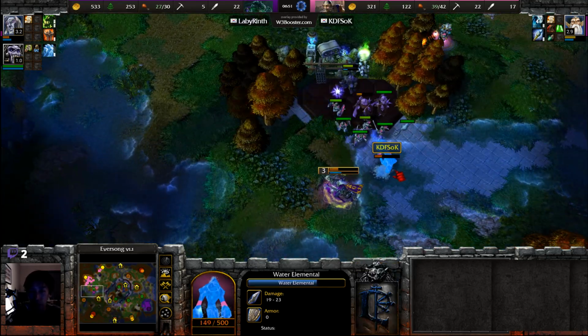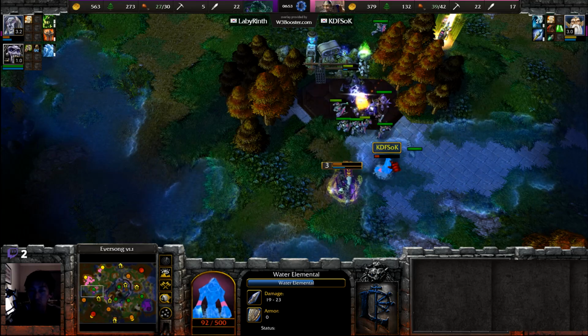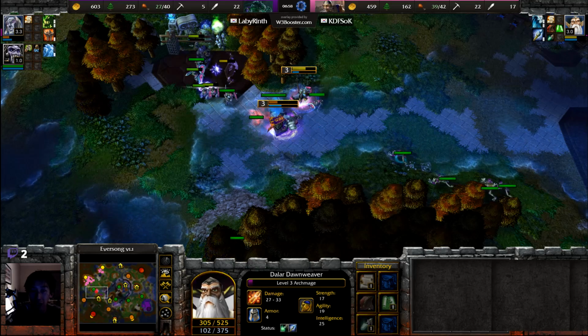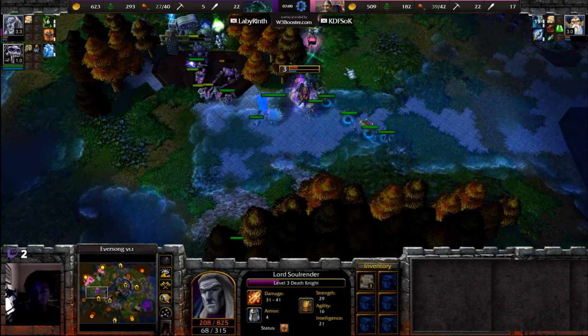Death Knight still back across over here. A little bit of damage fire over the wall here. Level 3 on that Archmage. Who's going to get that kill? Death Knight gets the kill here as the ghouls are now coming in to reinforce. There's a Death Coil onto the Archmage.